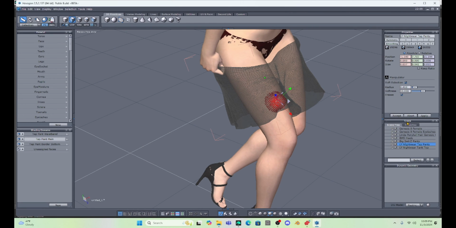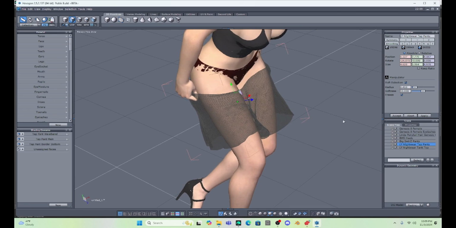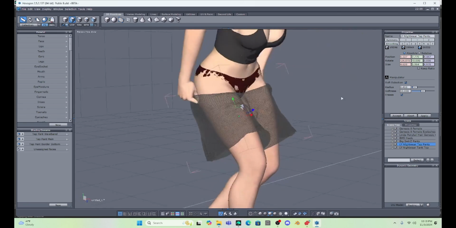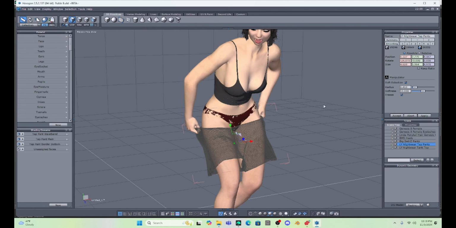Okay. Now we can double check. Looks good. There, it looks like there's a little poke through right here. In fact, I'm going to select this right here, and I'm going to pull it out just a hair, because that could have been an issue. All right, let's twirl it around one more time. This looks pretty good.